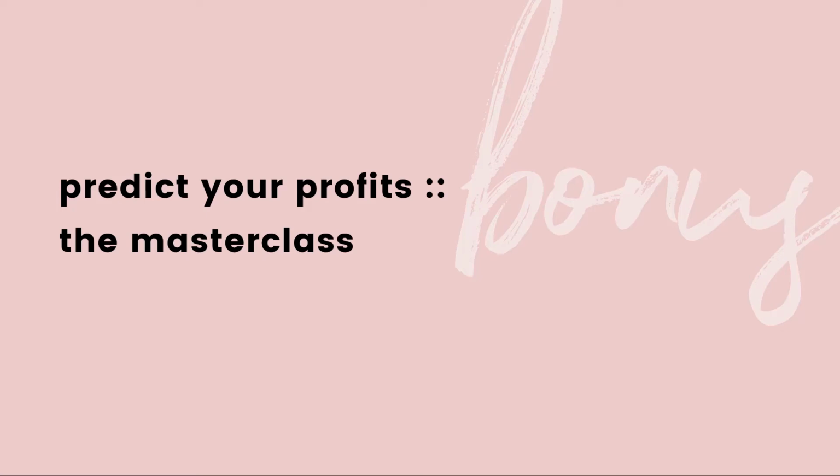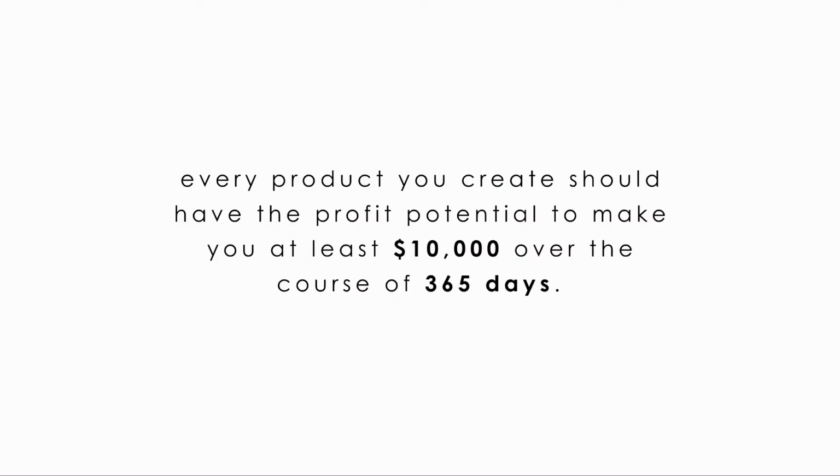Now in this video, I'm going to walk you through the simple steps of really planning and mapping out the profit potential for every single product that you create. Every product that you create should have a profit potential to make at least $10,000 over the course of a year, over 365 days.